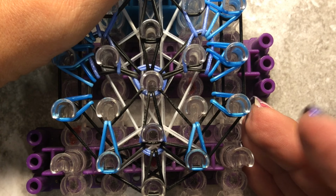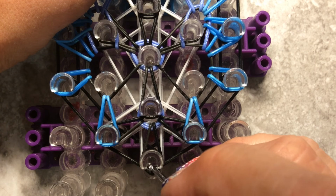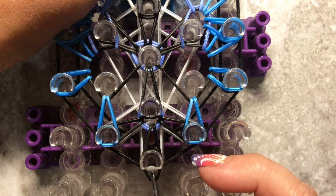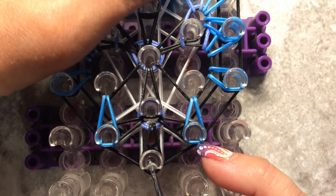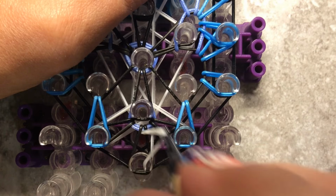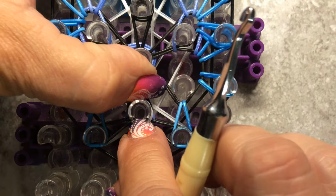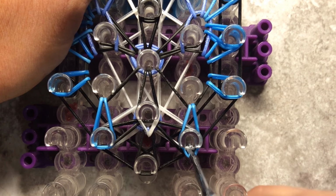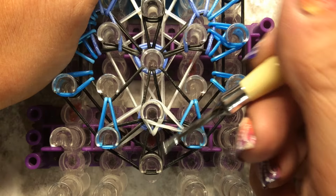Alrighty. So what we're gonna do is we're gonna go in down here in this center and just bring the white up. Whoops. And I believe that's the first one that she did. Let me check this flipogram one more time. Looking at it, and yes, that's what it looks like. So I'm going to bring it straight up. Okay. And I did not push these bands in. I should have. I'm going to go over to the right, reach in through all those bands, grab the diagonal that goes to the center, and put it on.